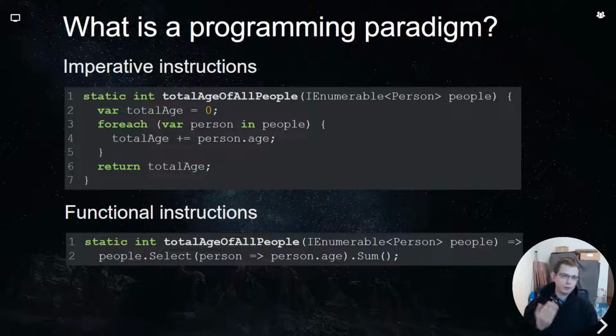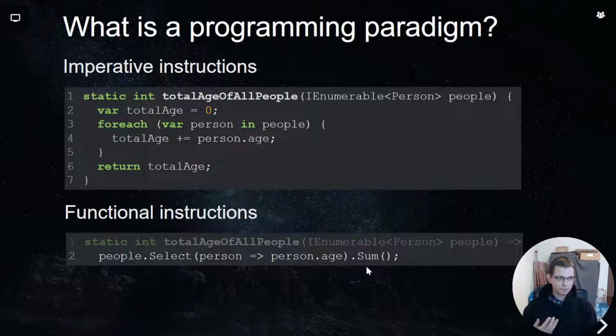Now, if we look at functional instructions, they're a bit different. Basically, we have this list of people, and then we say, from every person, select that person's age, and then just sum everything. So it is more declarative. It is closer to what you would say if asked how to compute the age of all people: well, you just sum every person's age.